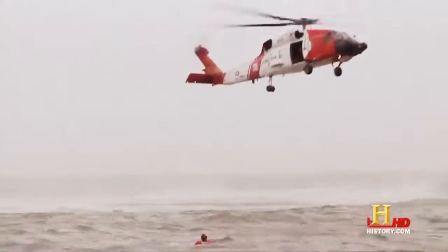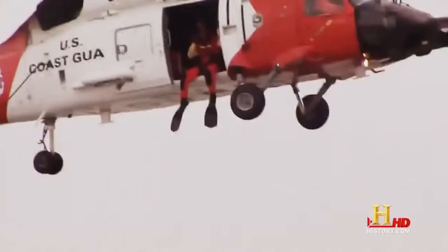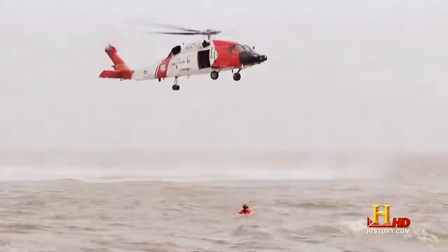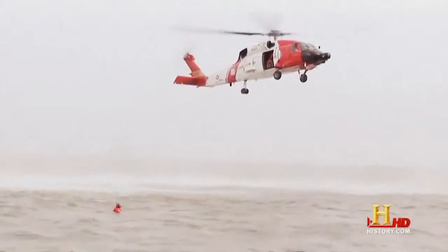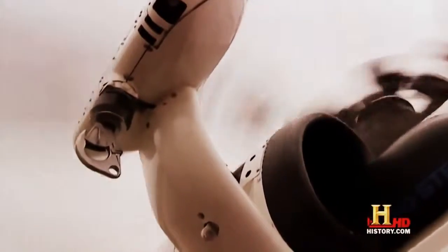Once the crew spots the distressed ship or floating survivor, the rescue swimmer gets the call. First thing that'll happen is they'll survey the scene. If the conditions are met, then the swimmer will free fall. Once the swimmer free falls, they'll go down to the victim, and based upon their evaluation, they'll give hand signals to the flight mech. Ready for recovery, rescue swimmer and survivor. Unlike its military counterpart, the Jayhawk is equipped with another modification, a hoist mounted on the right side of the aircraft to aid in survivor rescues.